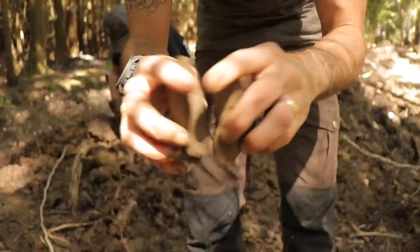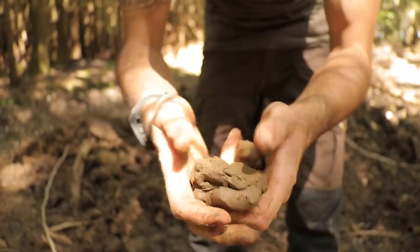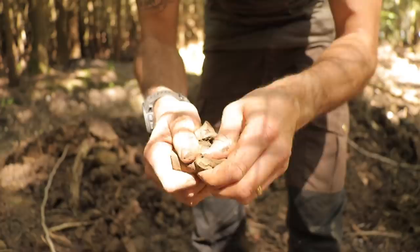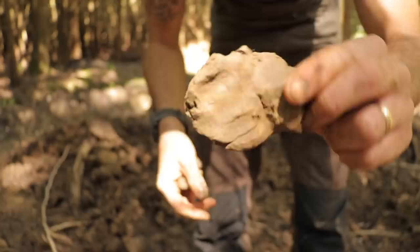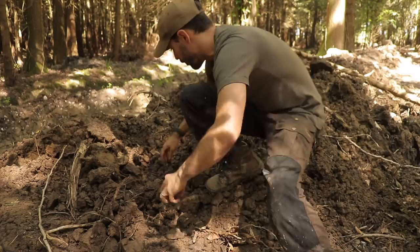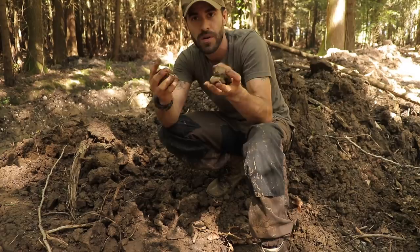So it's just interesting to see the different texture of clay that we've got here, and how much of it is mixed with the soil itself, and how we can try and get the best out of it. Because you can see the colour difference from this sort of clay and the darker clay that's mixed with soil, which isn't so good for the roundhouse. But that I can squeeze nice and flat. So that's what we're looking for. It's a lot of work, a lot of manual labour to dig down to get to it, but that's pretty much what we're going for.